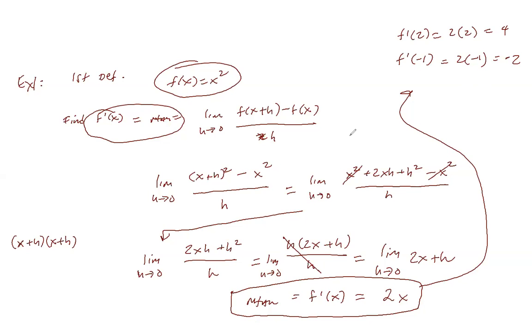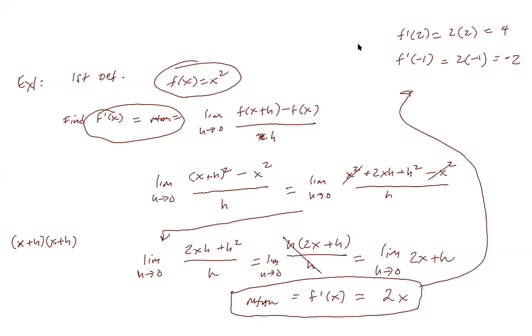So this first definition is actually quite useful because it gives us an equation to find multiple slopes at the same time, rather than just one single slope, which is what the second definition would give us. And we'll show that in a second. In addition, this is just a lot more useful for finding general derivatives or differentiating generally, but you'll see that for other functions, this is not going to be super easy. This is a nice situation. We're dealing with a polynomial. These situations tend to work out kind of nicely, but that's not always true.